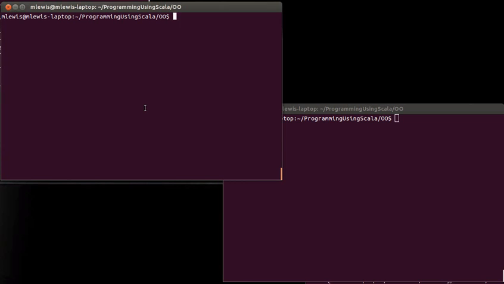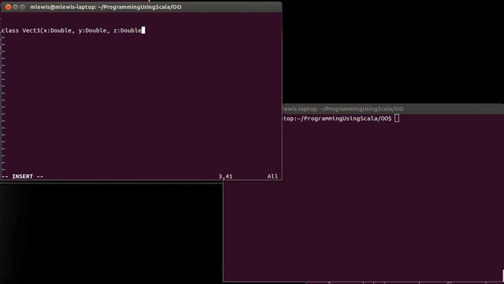Well, it comes in a number of forms, and in some ways to demonstrate this, we'll write a class called vector. And this vector is going to be immutable, and it's going to be a vector in 3 space. So actually, how about we call it a Vect3 for that purpose. X is a Double, Y is a Double, Z is a Double.